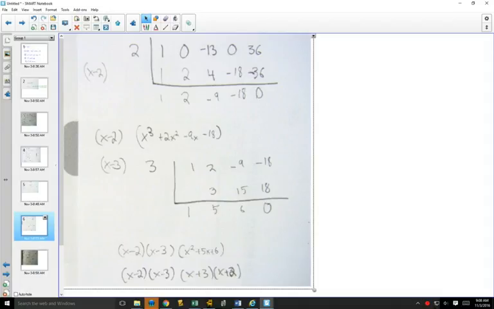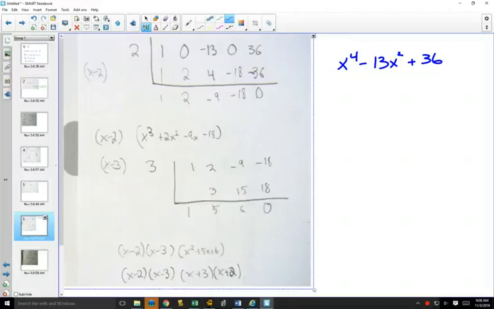Okay, so here is our third one. Our third one was x to the 4 minus 13x squared plus 36. And factored fully, it becomes x minus 2, x minus 3, x plus 3, x plus 2. So that is a correct answer. Again, we see some of those things we've talked about already, about the division statement not being written again. But if you didn't do it for your first one or your second one, you're not doing it for your third one or your fourth one. And that's why we go over things like this.